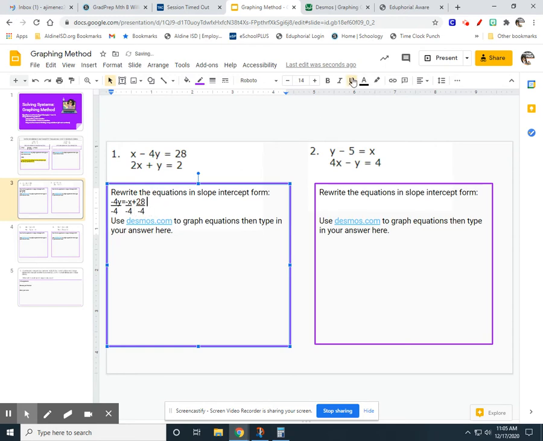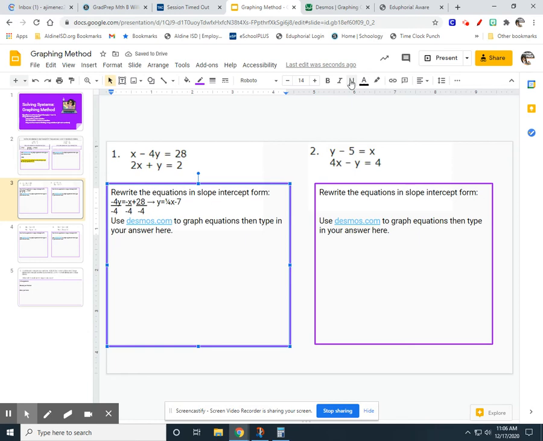Okay. You underline this, draw my arrow to indicate that, hey, this is what I'm going to get when I simplify. y equals, a negative and a negative is going to make a positive. Remember, that's an imaginary 1 in front of the x, so it's going to be 1 divided by 4, 1/4 x. 28 divided by -4 is -7. I'm going to tap over, and we're going to do the next one.